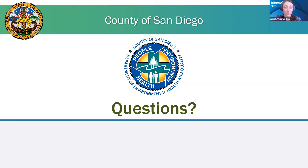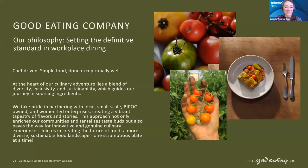Claire is the Senior Manager of Sustainability for the Good Eating Company, where she works to ensure the business is playing an active role in building a more sustainable, just, and resilient food system. She holds an MBA in sustainability leadership and a Master of Science in Sustainable Food Systems from Prescott College. Claire's professional experience spans the food chain from food innovation consultancy, nonprofit organizational management, to hospitality and urban farming.